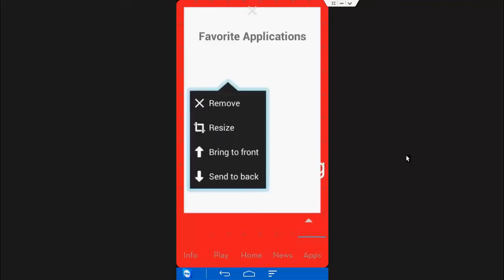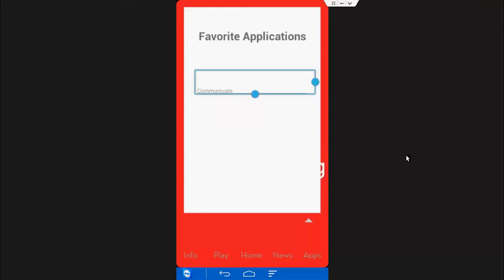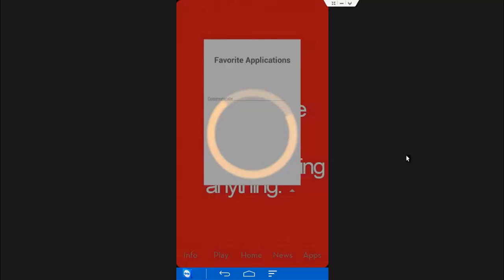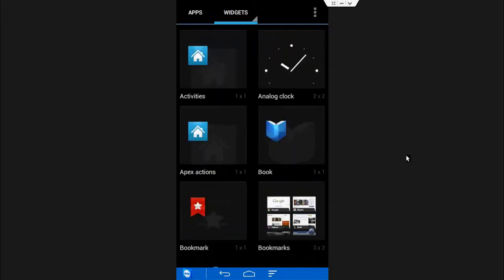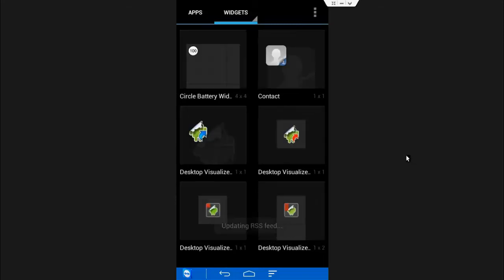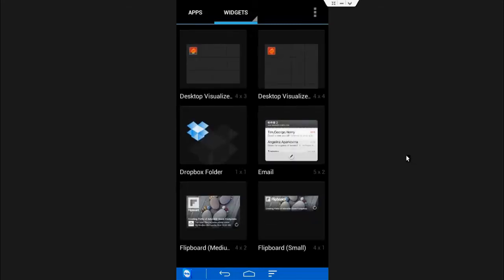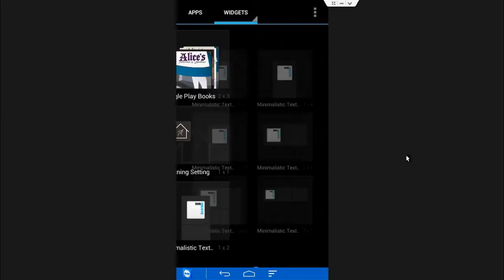So we'll fold it down, press resize, all the way here, press back, so we'll go to our widgets again, choose minimalistic text. So now you guys might have got a fair idea of what we are going to do. So just set it up.